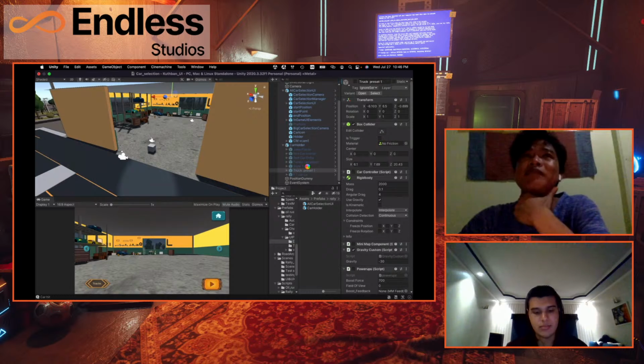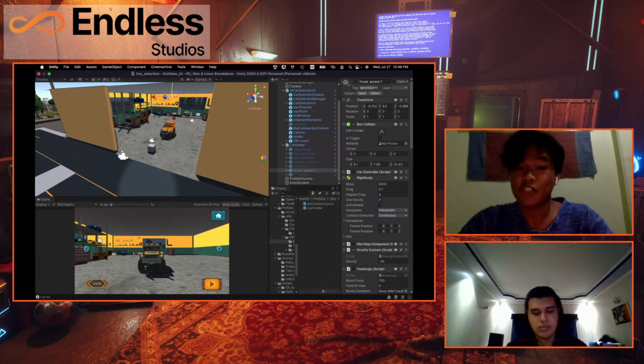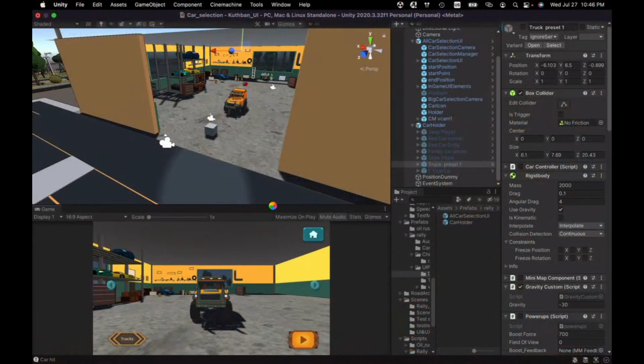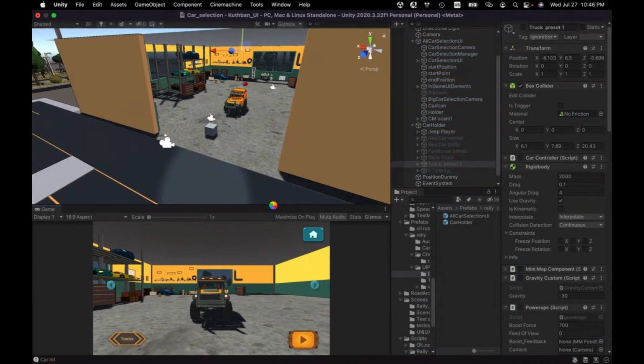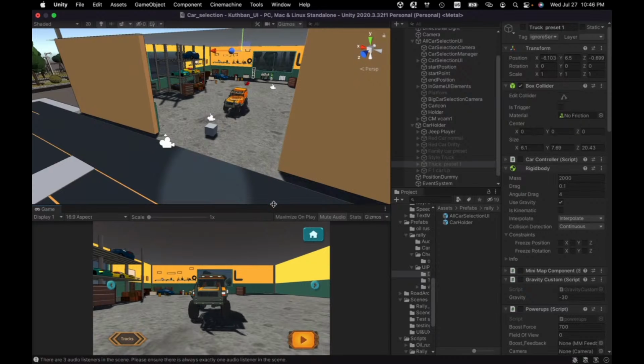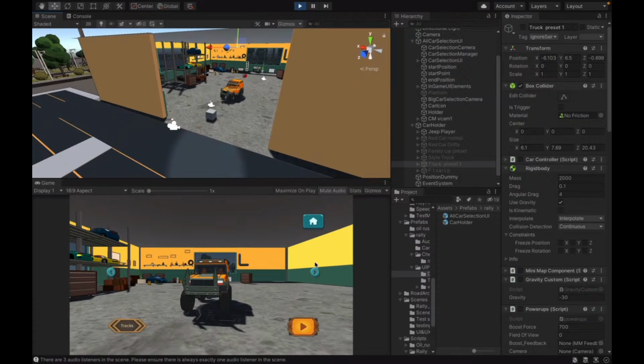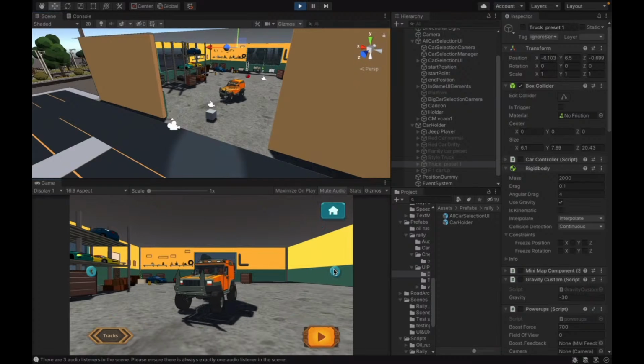I think the problem is because of the large size of the truck. There's some problem with how the objects are detecting collision. So let's see first.